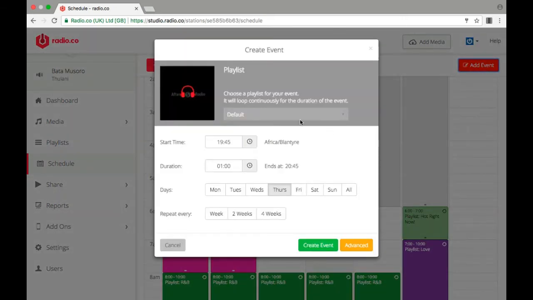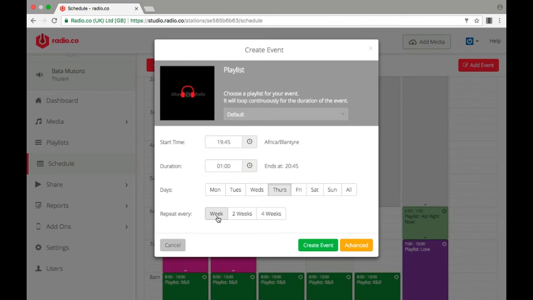If you know the time slots that are empty, or as a beginner or first-time user, or if the whole day is empty, pick a time, duration, pick a day. If you want it to play every day, it will play every day. Choose all days. Or on certain days, you can choose Tuesdays and Thursdays, Mondays and Thursdays, or Thursdays only.